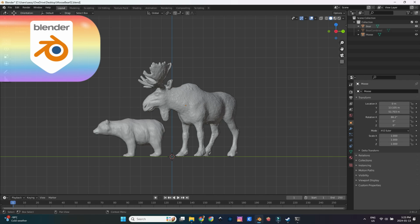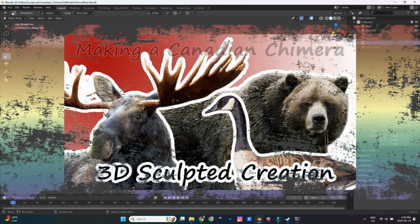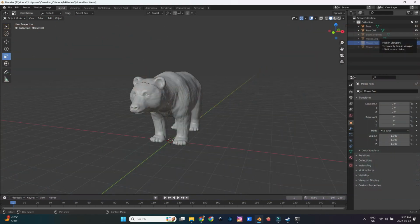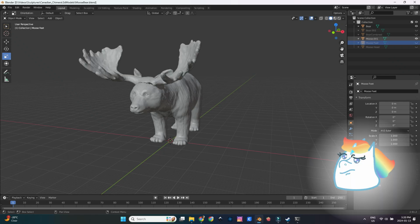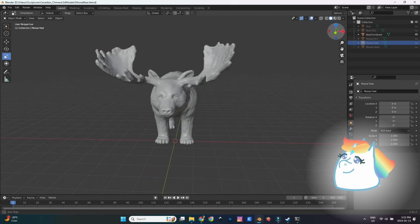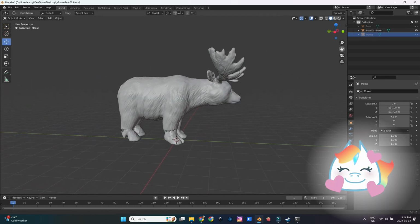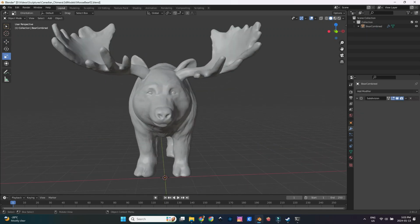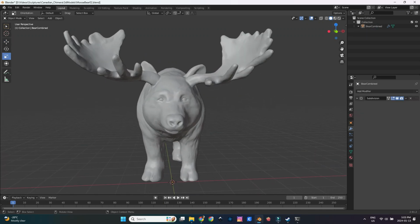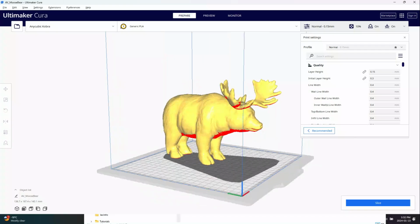Keen-eyed viewers will notice it is the same moose and bear from my Canadian Chimera, and I'm following very similar steps to make this happen. I take apart the animal, and then I stitch it back together using Blender. While this is far from the quickest process ever, you cannot deny the results. The moose and the bear come together nicely, and I use the sculpting tool to smooth out the pieces in between to make sure they look good together as a single piece.